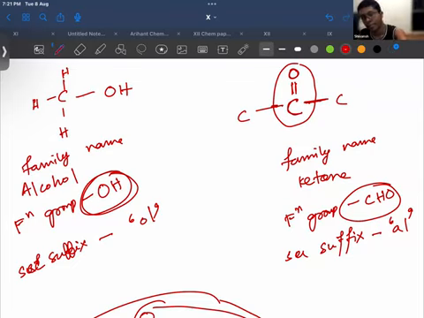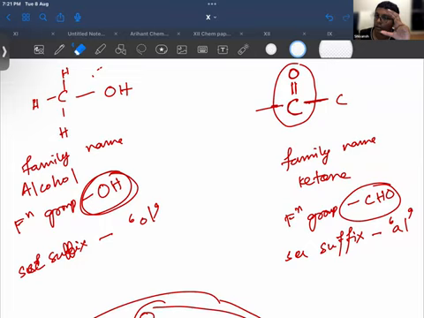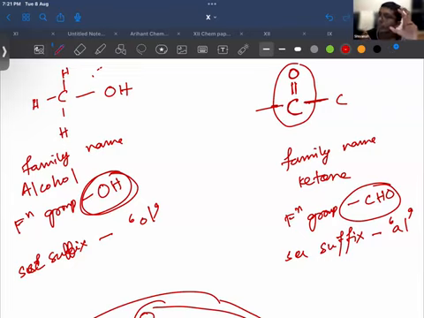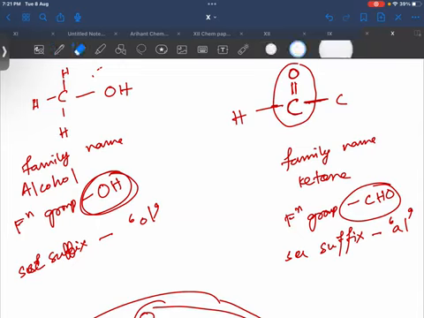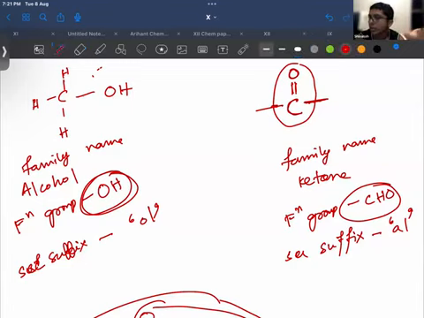So let's say you keep one carbon on this side, like this is your ketone. One carbon you keep to this side, and then you put a hydrogen on the other. Then it is not a ketone. Then it's an aldehyde. For it to be a ketone, दोनों साइड में कार्बन एटम का होना is must. So didn't you say at least one? No, both.